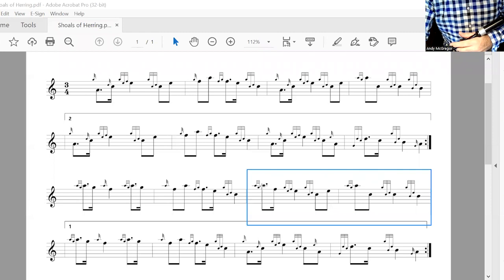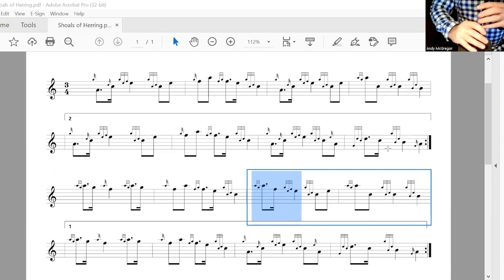Onto the second phrase. The only part of this phrase that's different to the second phrase in the first line is just the first two notes. So we're just going to have a little look at the first three notes and then we're going to do the full phrase. So it's up to high A with the high A doubling, then a short F, and then down to the E doubling. And then from then on, it's exactly the same as the first line. So from the C. So let's do the whole phrase now then.